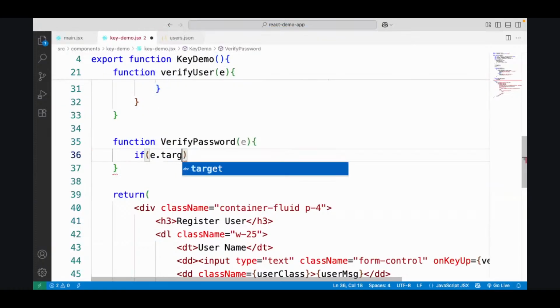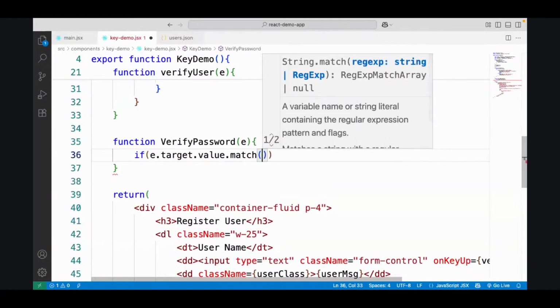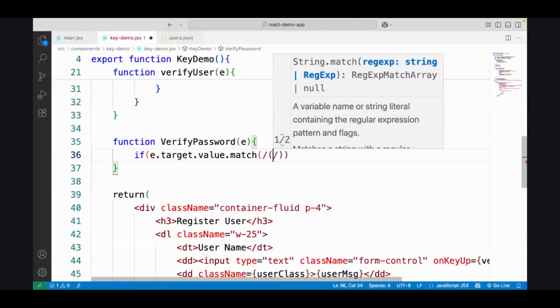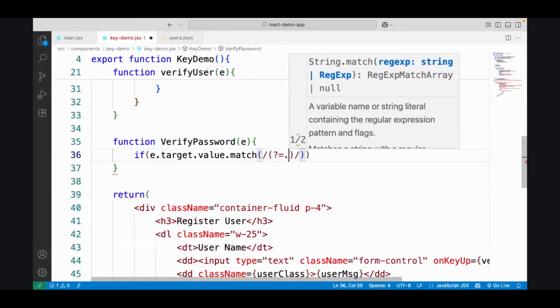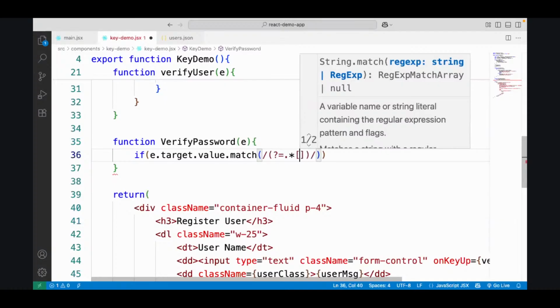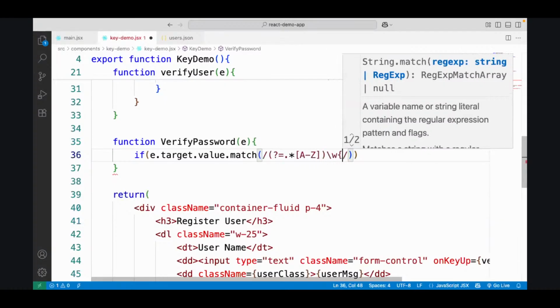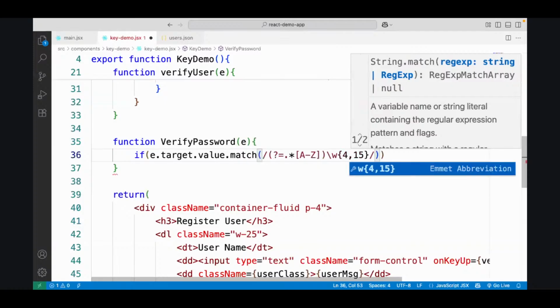e.target.value. The password is a string, and it should match my regular expression. A regular expression is written between slashes. So: ?=.*[a-z], this is at least 1, and {4,15}.